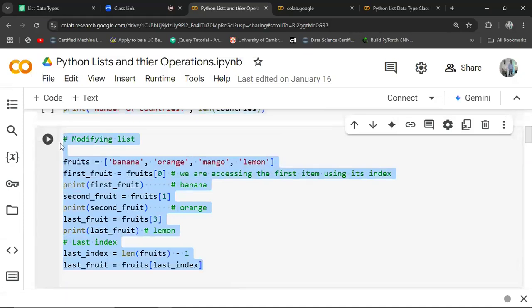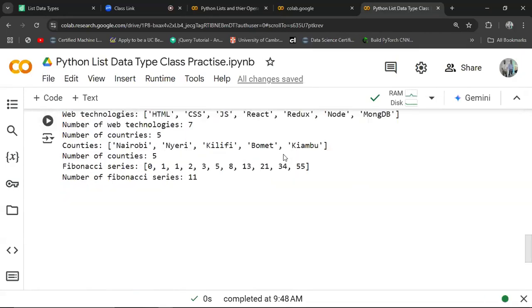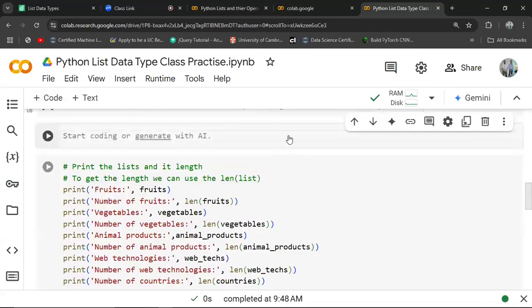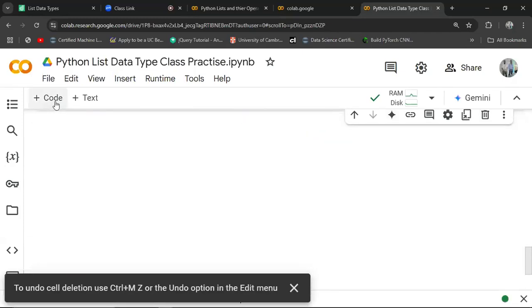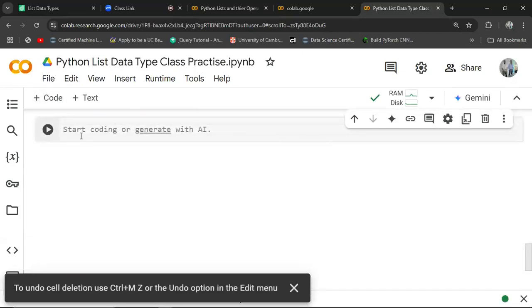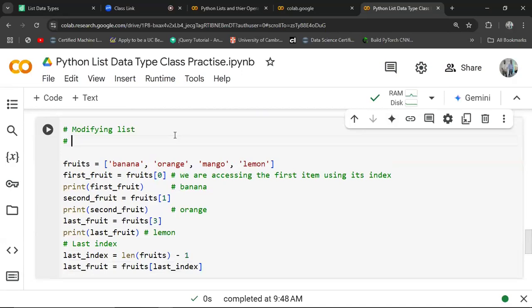If I add a new code cell here, just copy this one. So modifying a list.